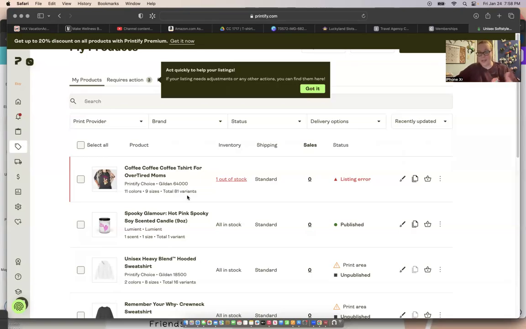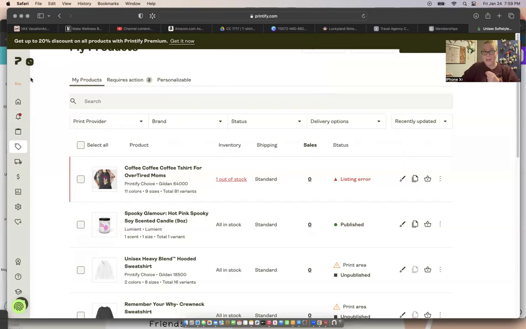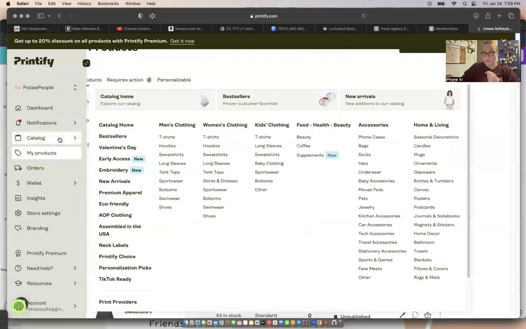So you can get into this groove and be like, oh my God, I can go create. You literally can create dozens and dozens of products. And as you can see, Printify has so many product options. This is their catalog: men's clothing, women's clothing, kids' clothing, beauty, coffee.